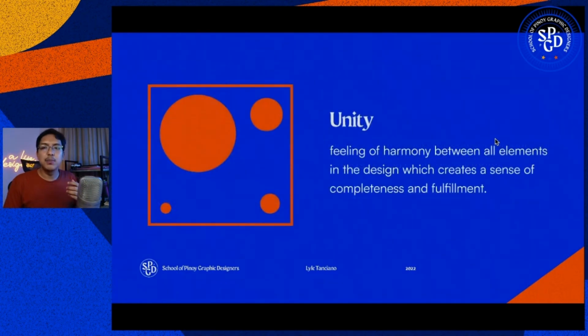So next would be the unity. So unity is the feeling of harmony. Isa din to sa gusto kong parang na mention na kanina na pag tinignan mo yung elements na pinagsama-sama mo, if it doesn't irritate your eye, then it most probably means that they have unity. So yung unity din, yung pag pinagsama-sama mo yung elements na merong connection. Kunyari, headline, sub-headline, di ba?